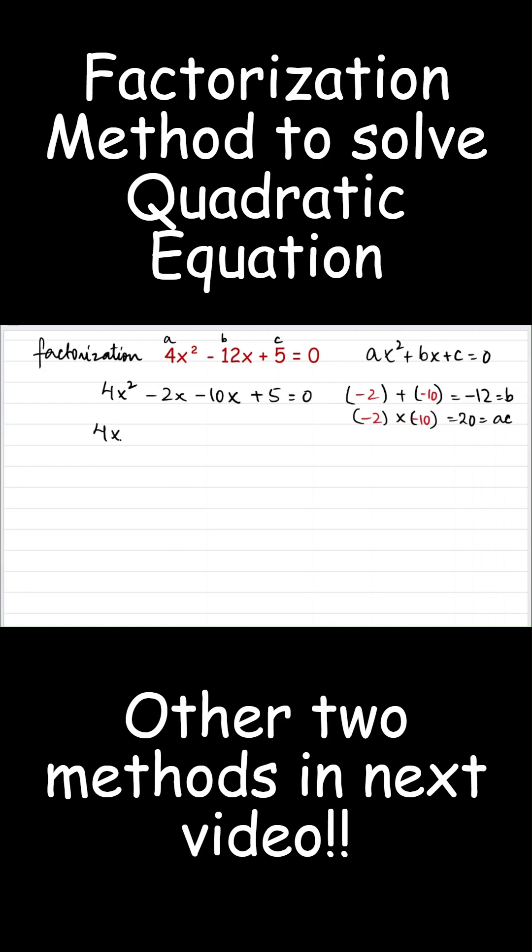Let's regroup our terms. So 4x squared minus 2x in one of the brackets minus 10x minus 5 in one of the brackets. If you are wondering why I have changed the signs, it's because I have taken this minus outside. Whenever there is minus outside, all the inside signs get changed.